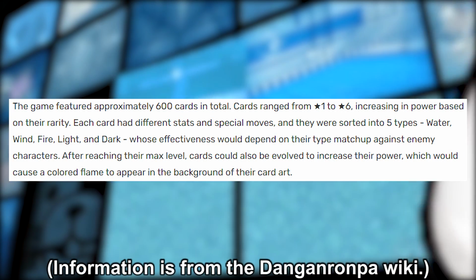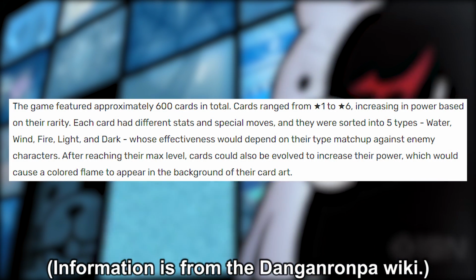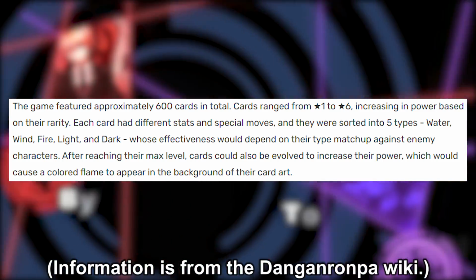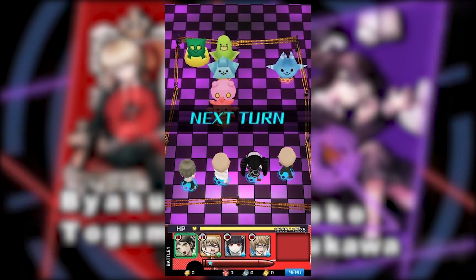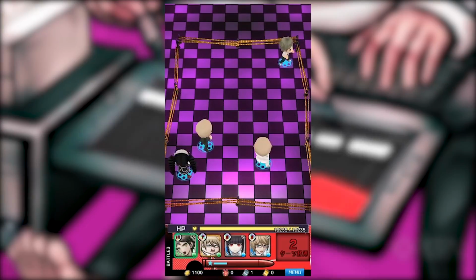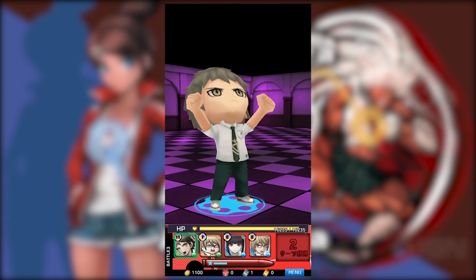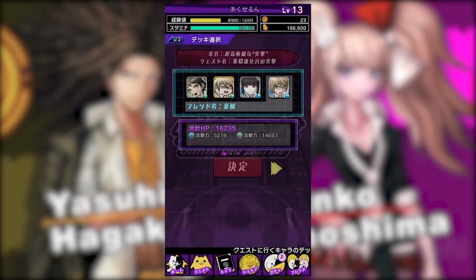The way it worked was that the game featured around 600 cards ranging from 1 star to 6 stars, increasing in power based on their rarity. You would collect these cards through either gameplay events or by visiting the in-game gacha machine. Once you've obtained the card, you can use a chibi 3D model of the character in battle. And aren't they just so cute? Each card had different stats and special moves as well.